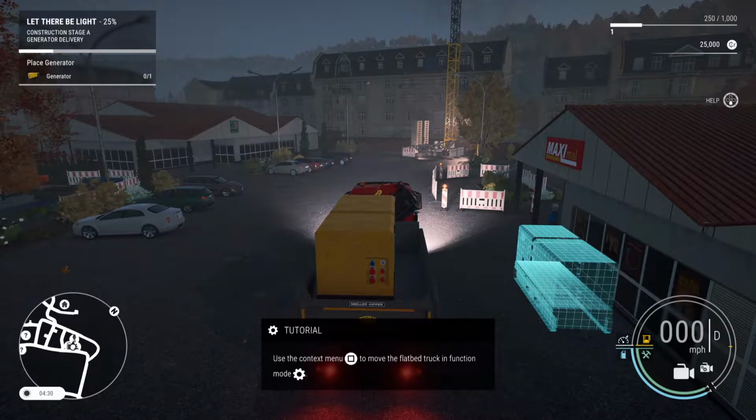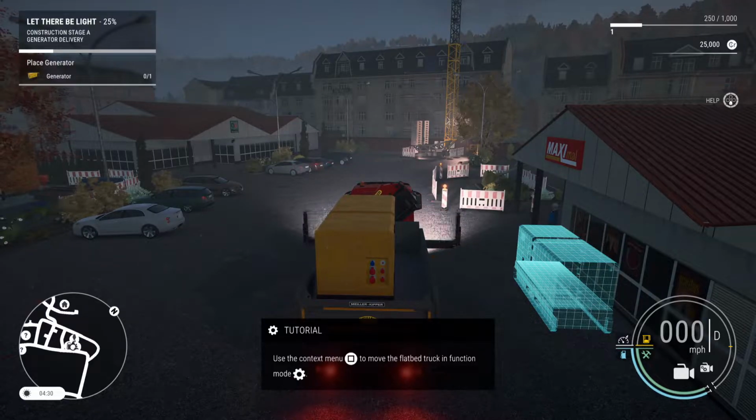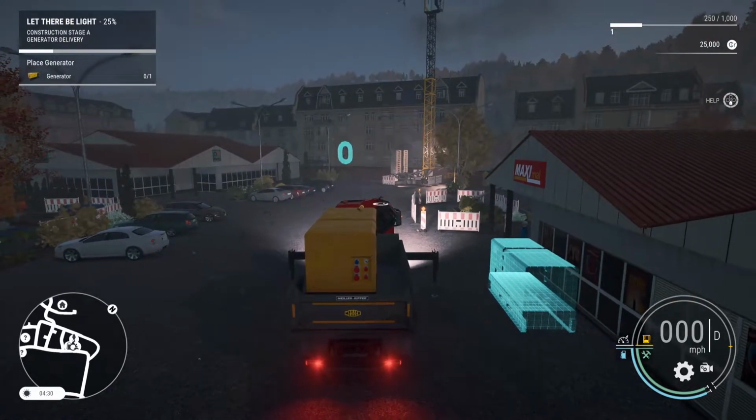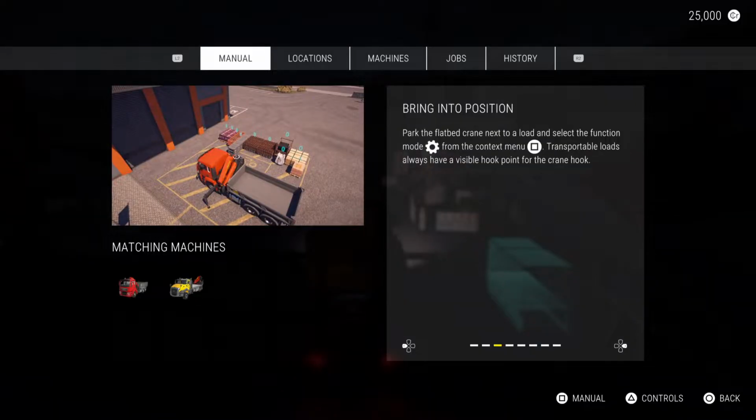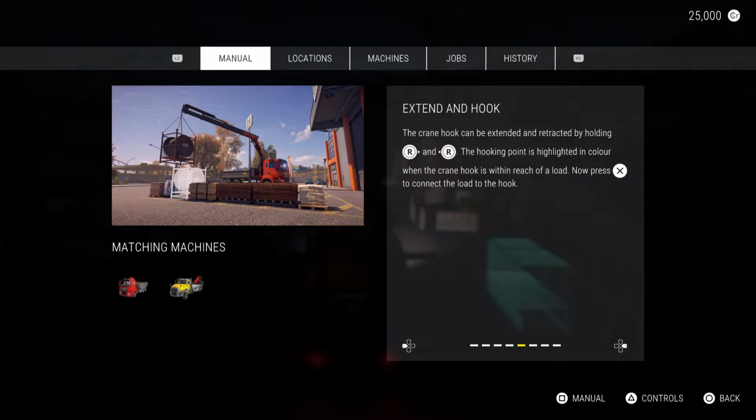That's fine anyway, let's just change the mode. There we go, we've got there. This will be the truck's party piece now. We're going to use the crane. So this is the manual, bring the octopus in. Stay in the crane, I'll just go through a wee bit of this.